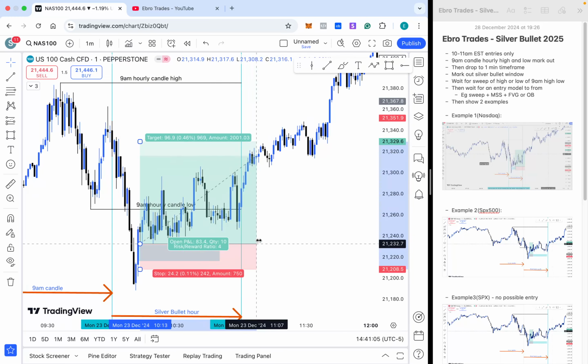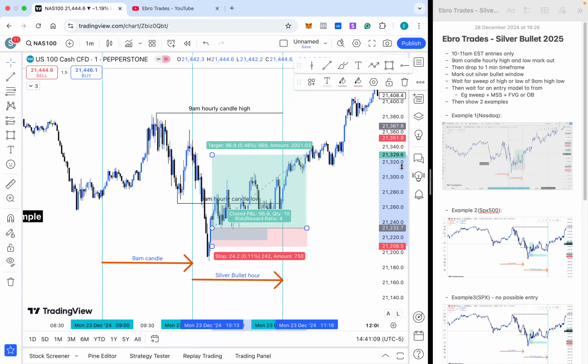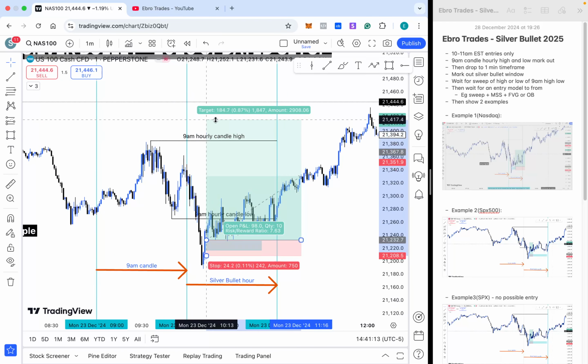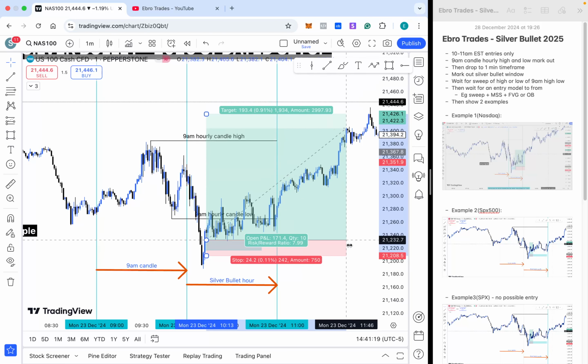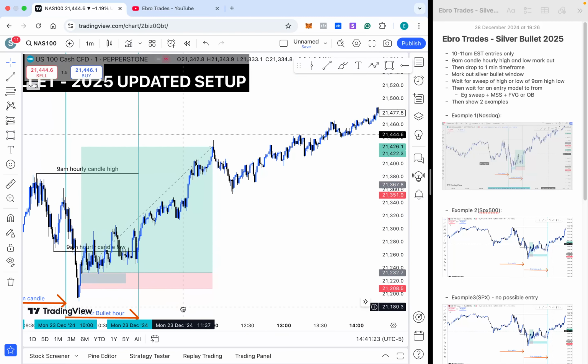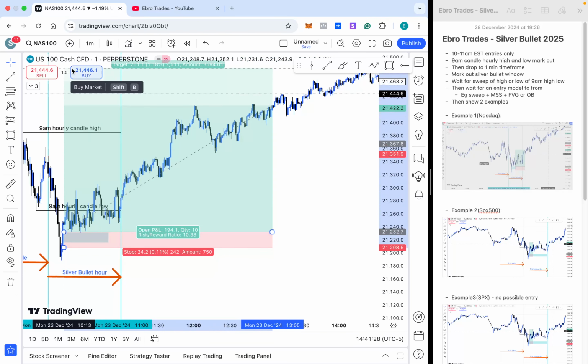Honestly, I could have set higher TPs. You could have taken this trade all the way up to the opposite liquidity level. So if you're someone who is a bit more risky or has a higher appetite for risk, you could have taken this up all the way to 1 to 8. And even higher, you could have taken it all the way up to like 1 to 15 or something.